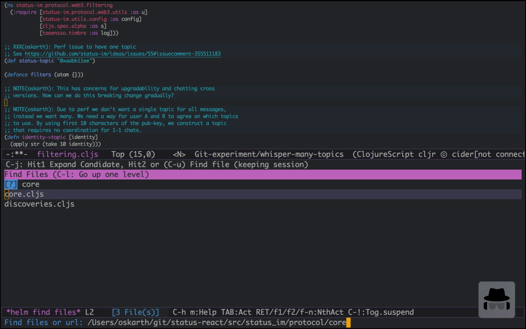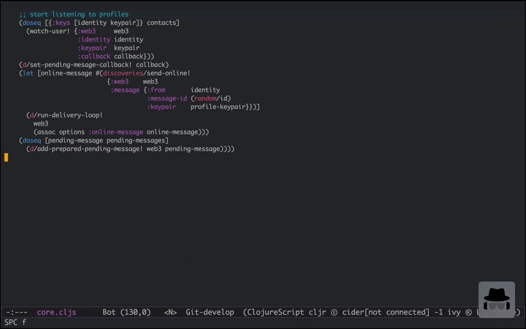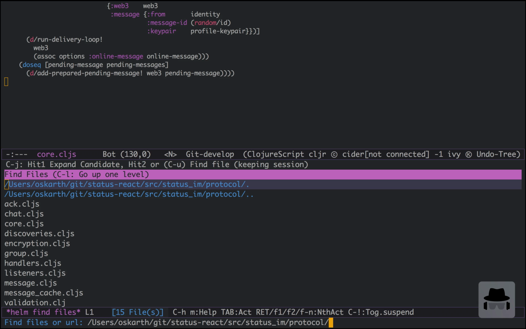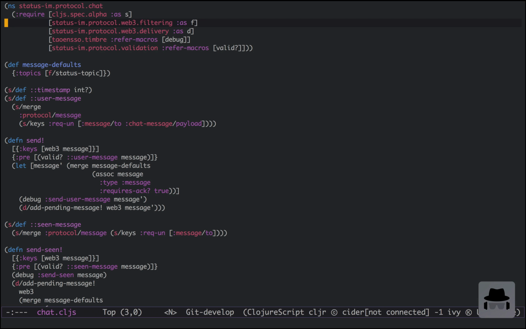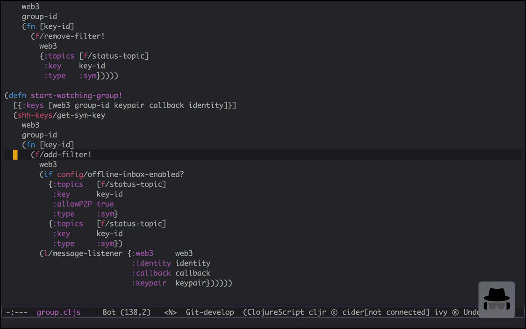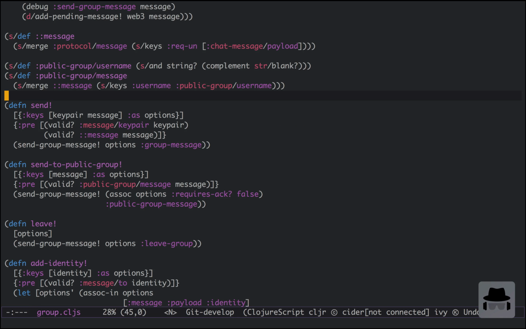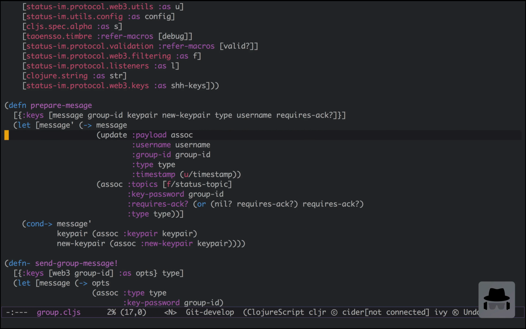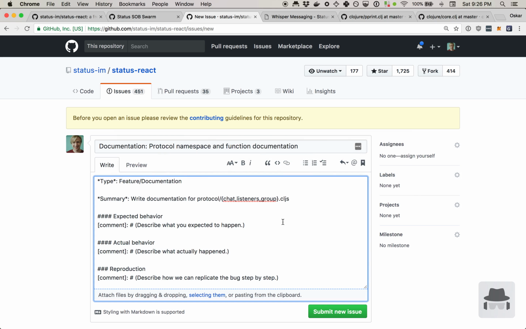It's here, this namespace, and chat, right? Yep, and group. It's a start. Yeah, it's a start just to see what it feels like, and then we can do it more rigorously.